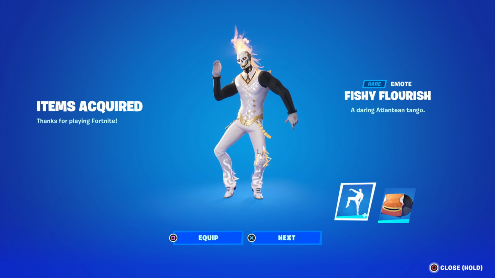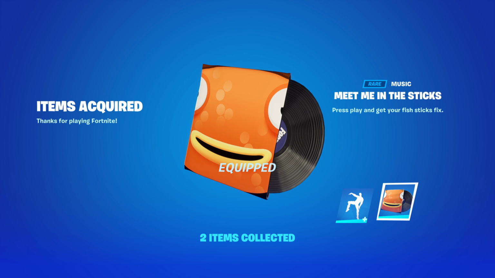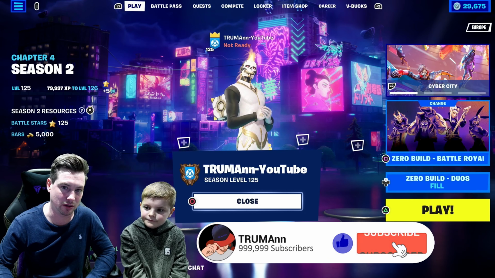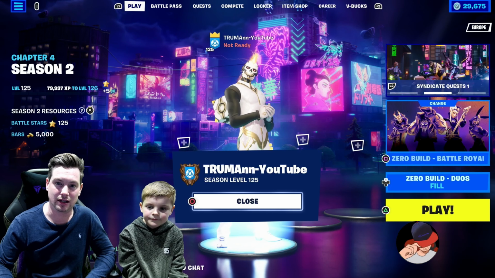There's a new emote in the item shop right now. And a new music pack. Yes, and a new music pack. So I'm going to play the music pack in the background when I buy it so you guys can hear it. I'm also going to buy the new emote in the item shop and showcase that in game so you guys can see what that looks like in game.